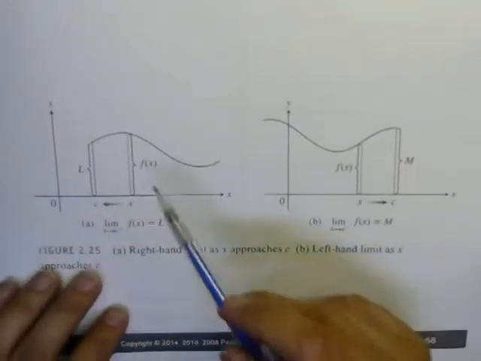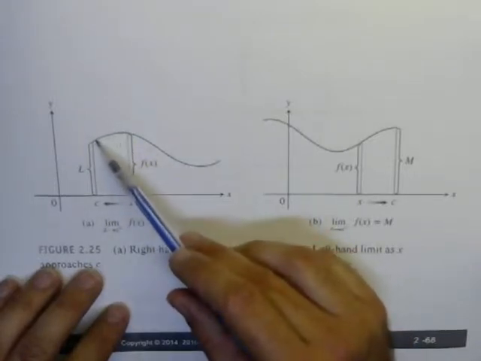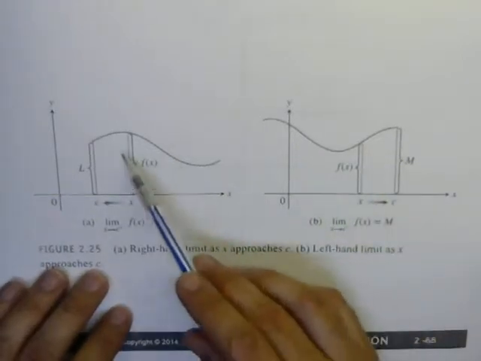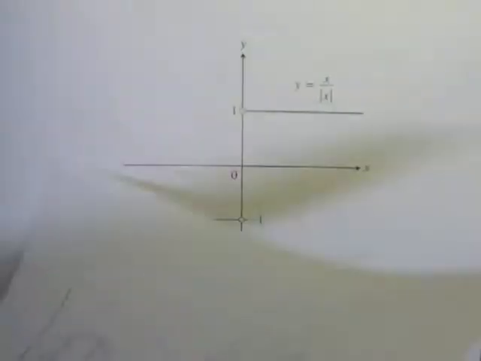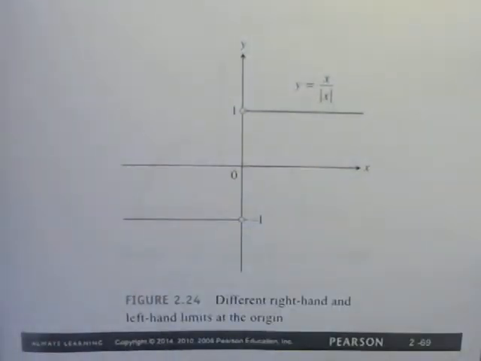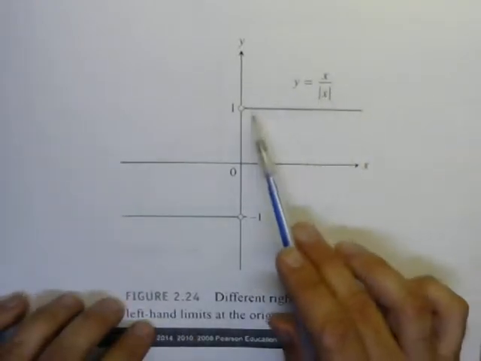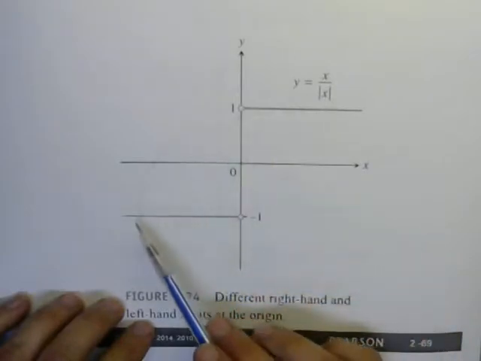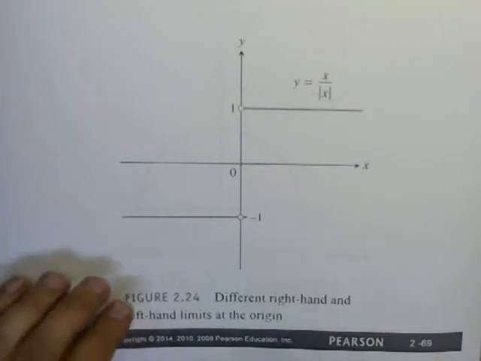Right, and here's sort of a visual idea of what's going on. So x is getting closer and closer to c here, and so the height of the function would get closer to L from the left, or in this case from the right, and in this case from the left. And you can see the little plus or minus there. So here's one example. We looked at some examples similar to this, but again, you can have functions that have different right and left-hand limits. So the limit from the right in this case would be 1, but the limit as x approaches 0 from the left would be negative 1.